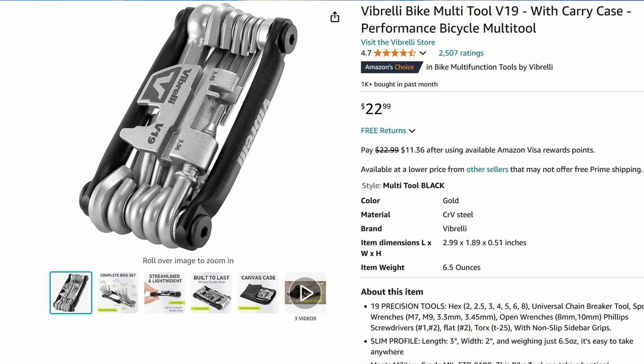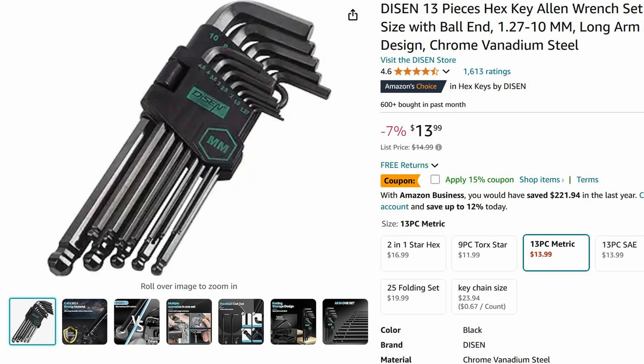For tools, let's start with a multi-tool. Part of the appeal is that it also includes the chain disconnect tool and is portable. Even if you're not doing an e-bike conversion on a daily basis, you'll probably need this multi-tool just in case you're in the middle of nowhere and need to do some quick repair. You'll need a set of metric Allen wrenches from the smallest to the biggest, which is about 8mm. Having the multi-tool kit is nice, but you'll need long Allen wrenches to go into some hard-to-reach places.